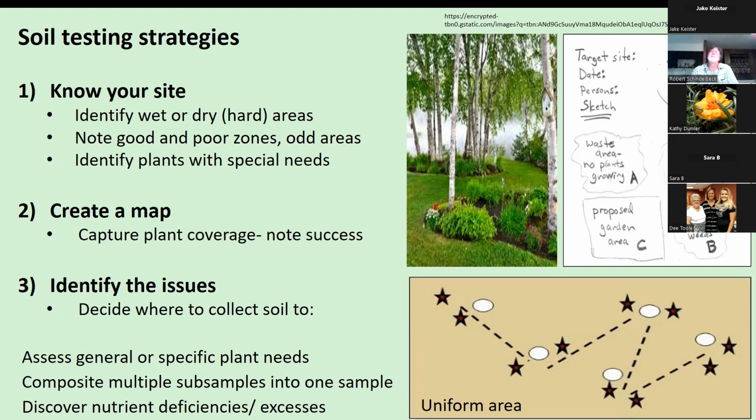The first one is for anyone who gardens, particularly landscapers: you want to know your site, and you want to approach it. You want to develop a set of questions, so you know where things grow well, where you've got some issues, special plant needs that are or aren't being met. You might have questions about the soil. And we always recommend for soil testing to create some sort of a map. First of all, to just orient yourself, and then you can keep track of where you took samples and what you encountered when you were taking samples. Also, when you get the results, you can go back to this map and say, these are the results, and here's where I was. You can forget those things. It's just good to have a map and certainly a plan.